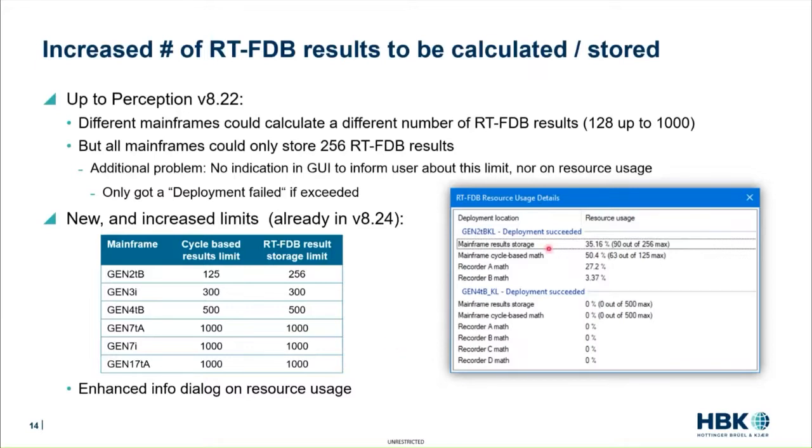Also, we give you that information in a much more specific way. If you go to the settings sheet in Perception and go to the real-time formula database page, there's a link there for the real-time formula database source usage. If you click that link, this dialog is going to open. For each mainframe that you're connected to, it's going to give you detailed information about how much load is on that DSP and how many more calculations are possible.